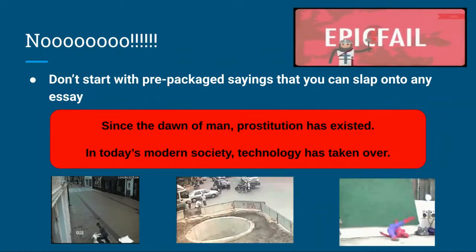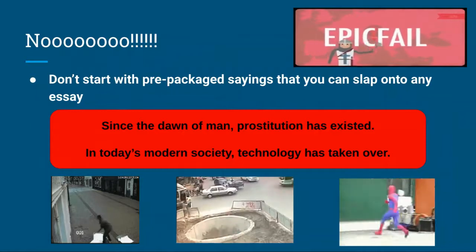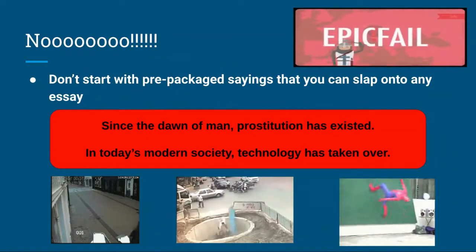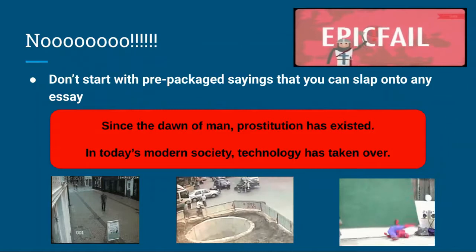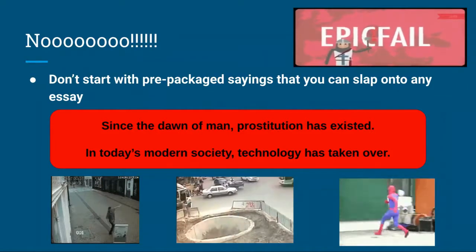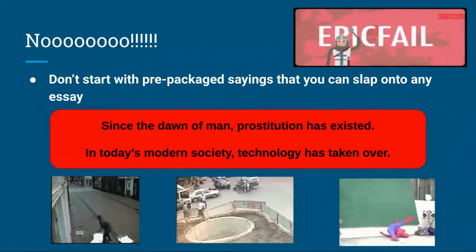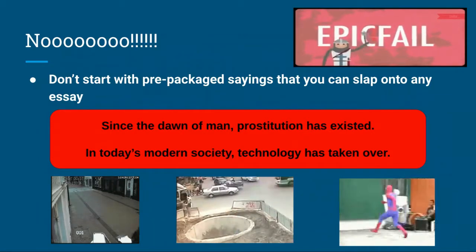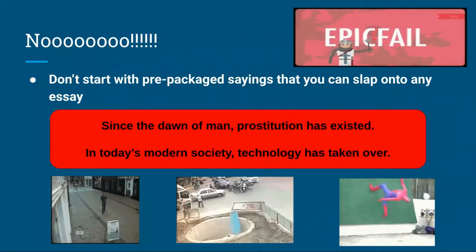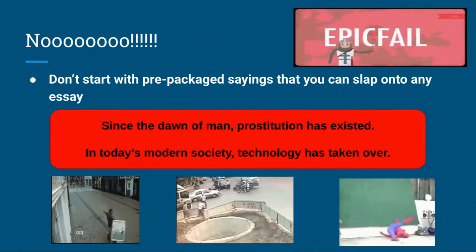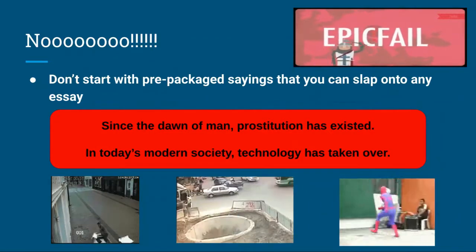If we're reading something about a debate going on, it's going to be pretty clear already that it's about something going on that's relevant today. "Technology has taken over." That is very, very vague, right? Technology can mean a variety of things. The wheel is a technology, right? So that wouldn't be helpful.